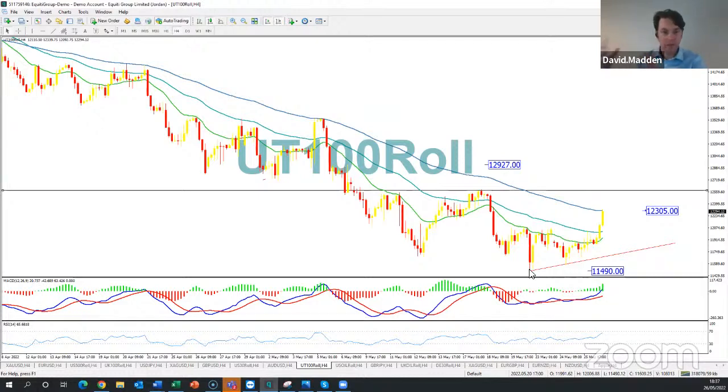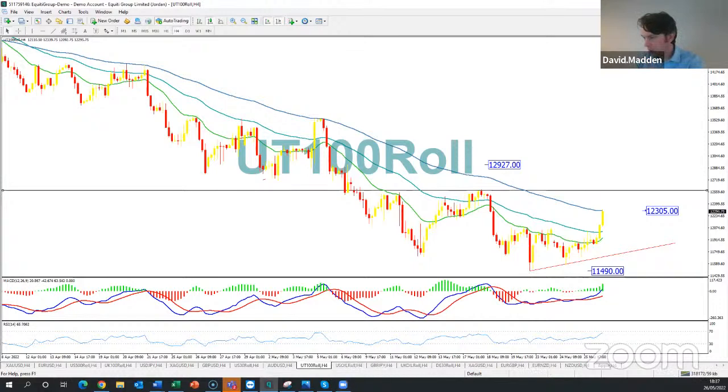So if you're trading the S&P 500, keep an eye on what's going on in the Nasdaq. If you're trading the Nasdaq, keep an eye on what's going on in the S&P 500, because ideally, whatever view you hold, be it bullish or bearish, in theory the other US indices should be moving in the same direction at the same time by a similar-ish amount. And if that is the case, you can then be more confident of your position. But once again, there are no guarantees.